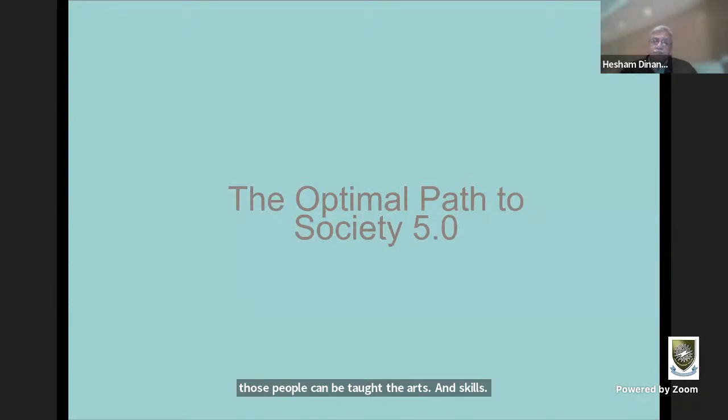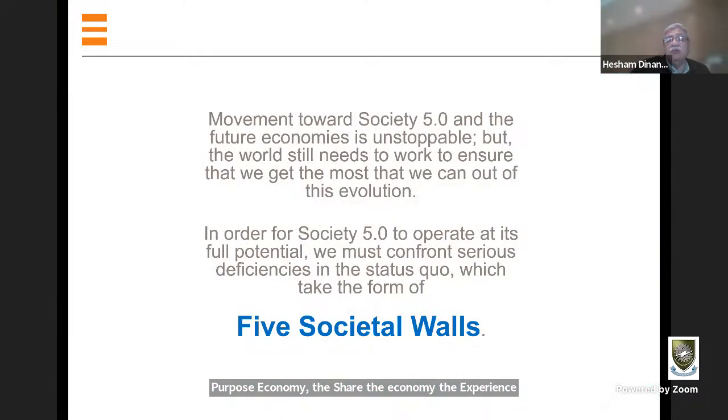So to conclude, Society 5.0 is here to stay. It's already started. We will continue to see it evolving. Society 5.0 will create new economies that have as their backbone the digital economy, of course, but then other forms of value creation will come, whether it's the value for the use of assets, the value of disposing of or reusing assets, the value of social implications of the business. That defined, in my perspective, those five economies: the gig economy, the purpose economy, the shared economy, the experience economy. Those kinds of economies are basically what we will see shaping the future of Society 5.0. But we don't expect this to happen easily.